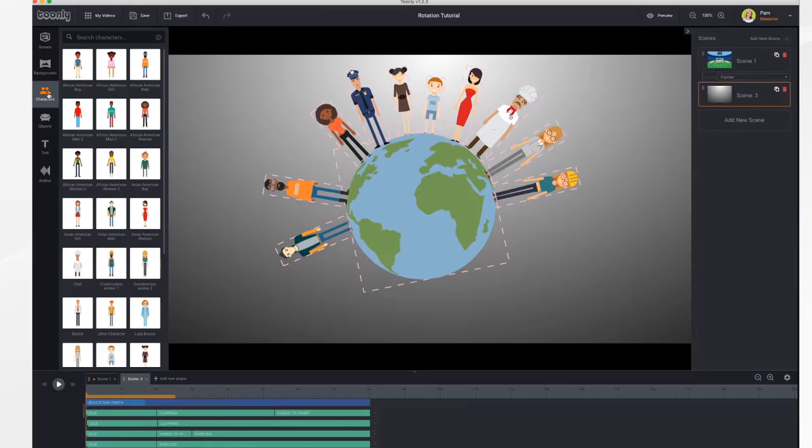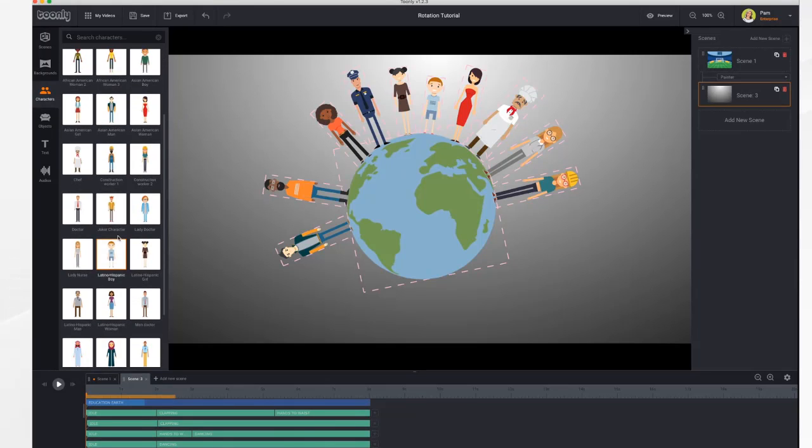Click on Characters, find the character you'd like, drag him onto the scene, and you'll notice he now has his original green resize tool in the upper right, and then down here at the bottom there's a new red tool, and that's your rotate tool. So we're just going to rotate him. Let's bring him down in size and move him into position. Now we can fine-tune that position just by dragging the red square.